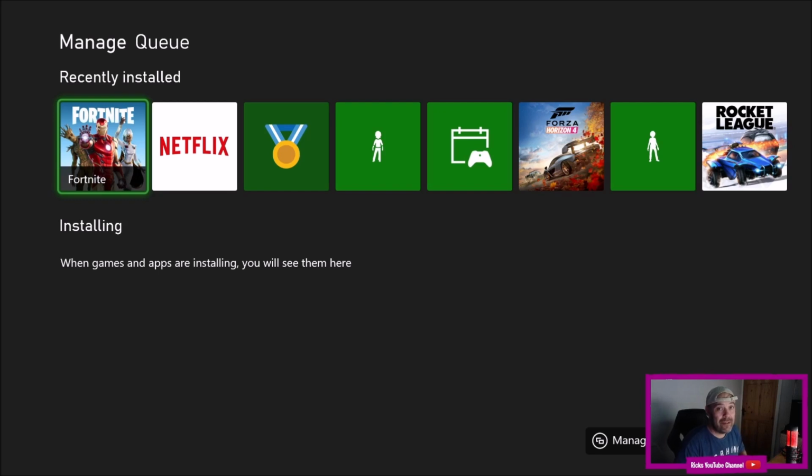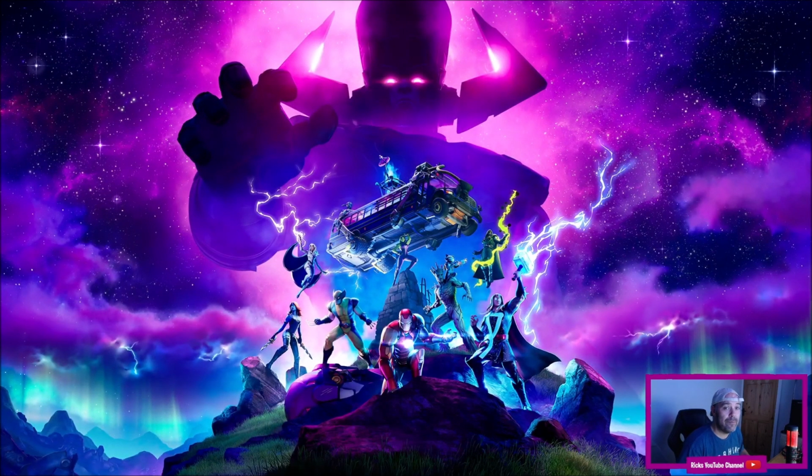Wow, that update seemed like an eternity to download. So I'm just about to launch Fortnite on the Xbox X. It's going to load into the login page, and this is where you're going to activate your new Xbox. So if you do decide to switch from PlayStation 4 over to the Xbox Series X or the S, this is how you're going to connect your Epic Games account.